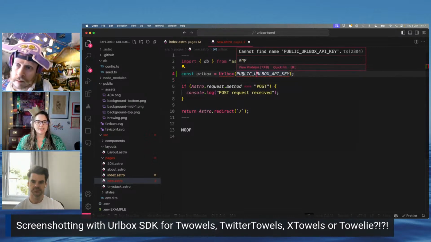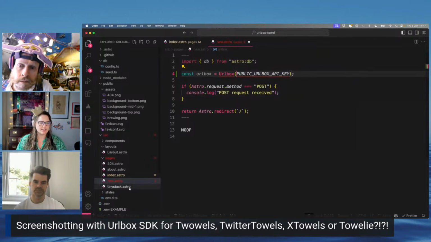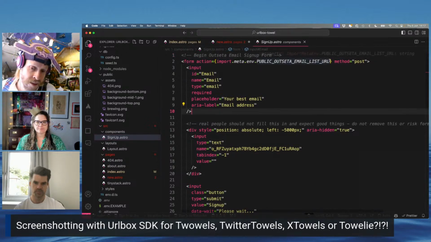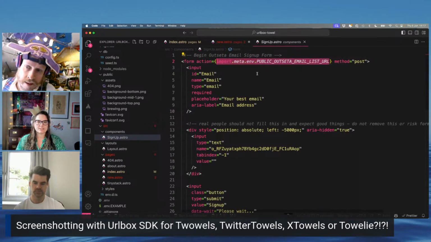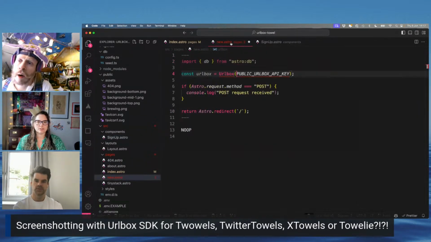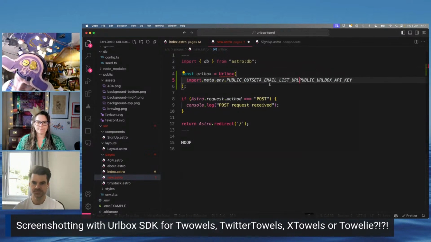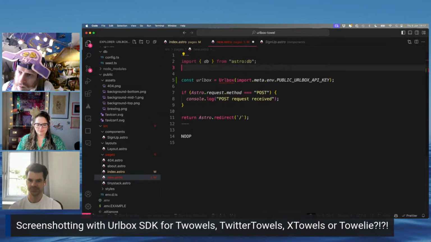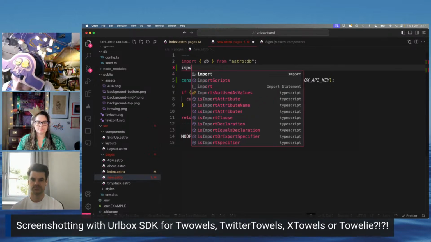How did I get the environment variables again in Astro? We have a component that does that. It's TSNVTS down there? No, it's import. Oh yeah, that's how you do it. So this is Vite, I think, under the hood, and Vite uses, and then we need to import, I guess.